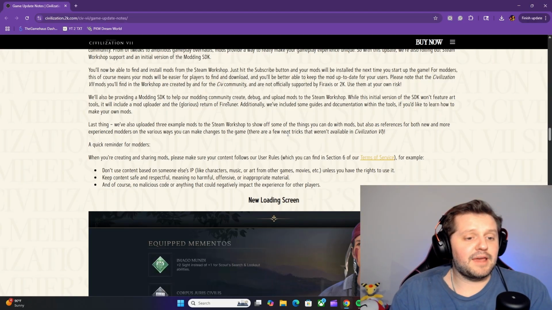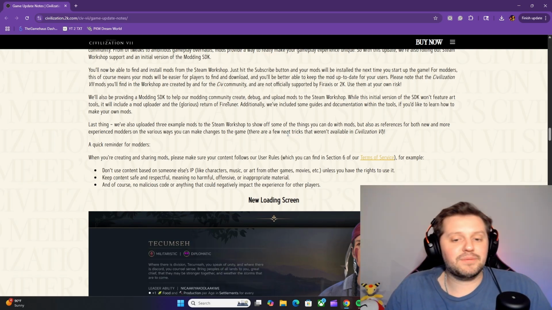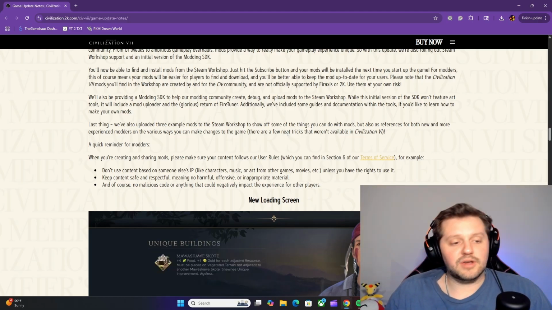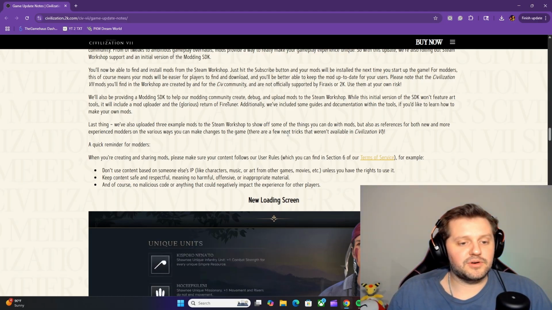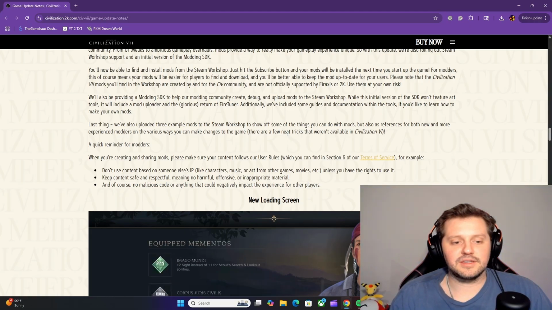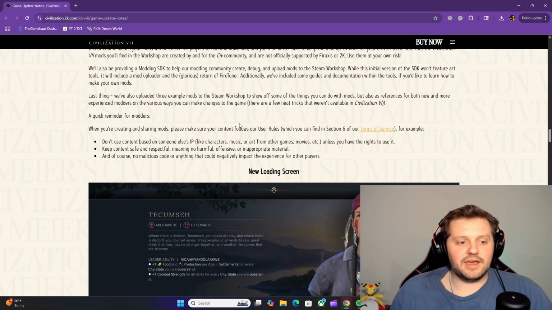We'll also be providing a modding SDK to help our modding community create, debug, and upload mods to the Steam Workshop. While this initial version of the SDK won't feature art tools, it will include a mod uploader and the glorious return of Fire Tuner. Additionally, we've added some guides and documentation within the tools if you'd like to learn how to make your own mods. Have no idea what any of that means, but I'm glad.